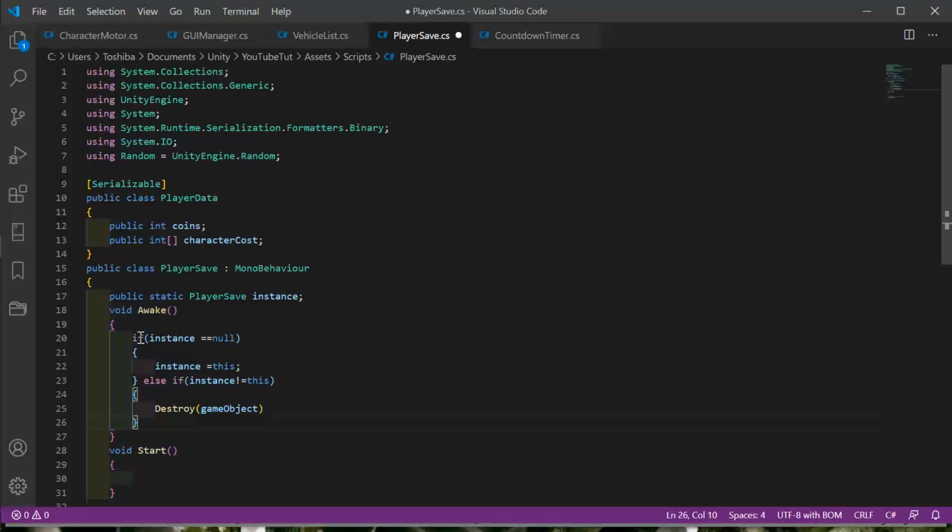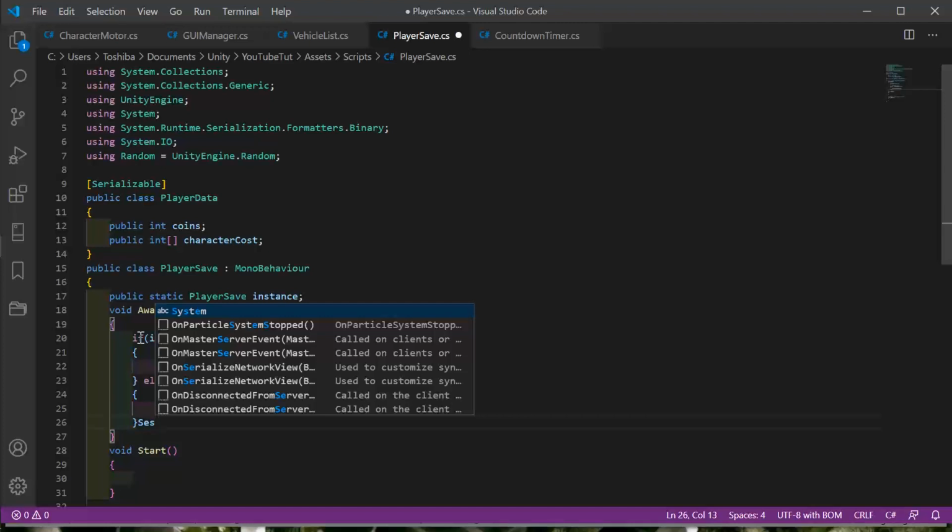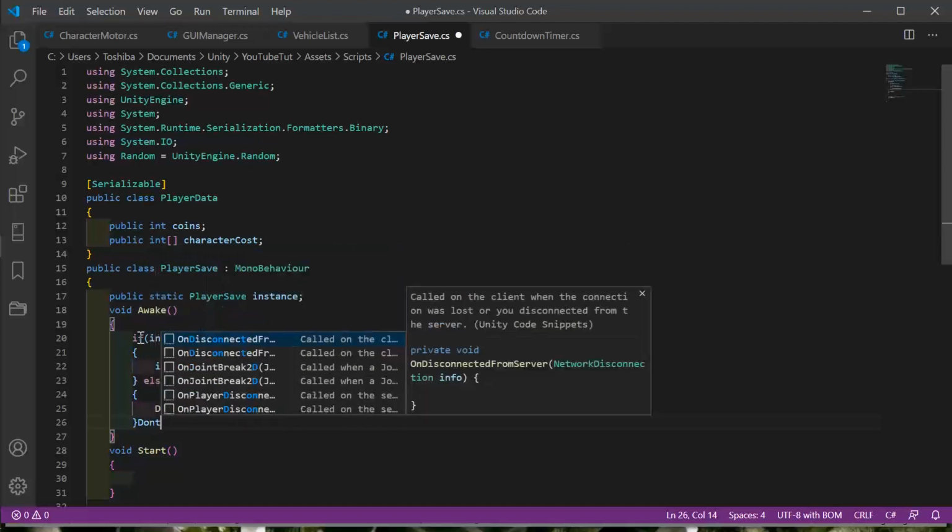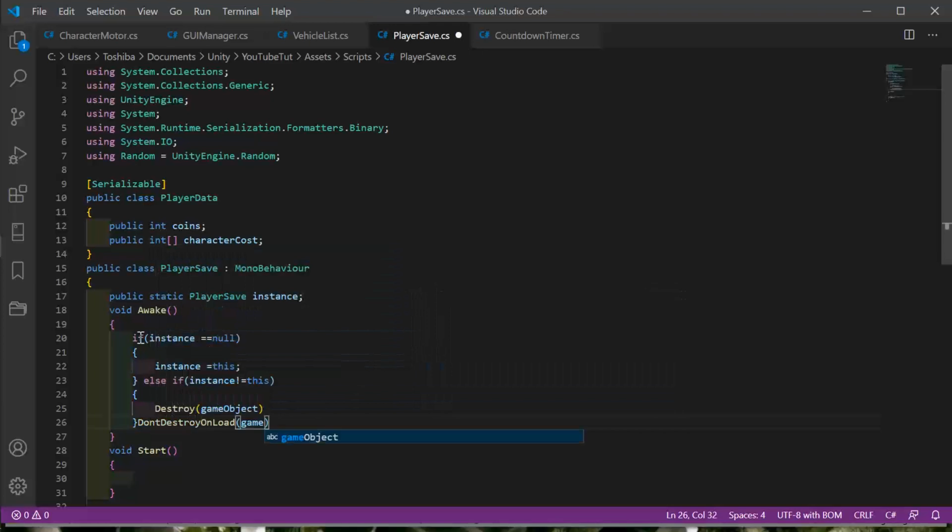Understand? Because when we transfer the same object to another scene, it might appear twice, which is very disturbing, with some memory leaks and the rest. So yeah, we are going to destroy the object if it's already present. If it's not, we won't destroy the object. I think that should be done.